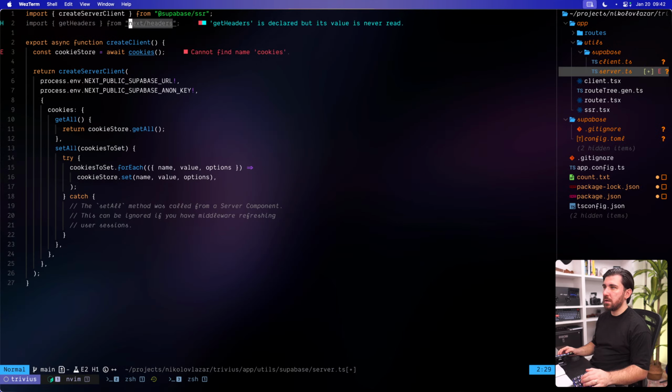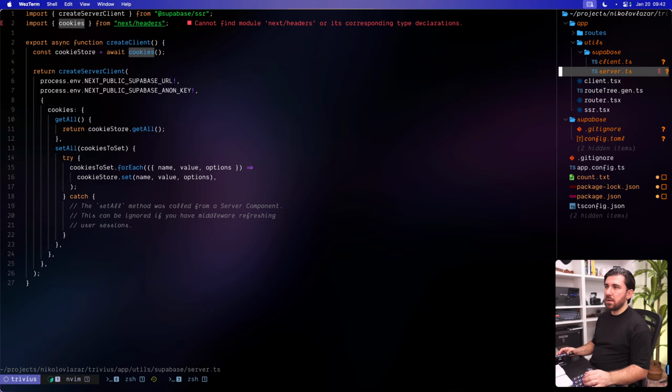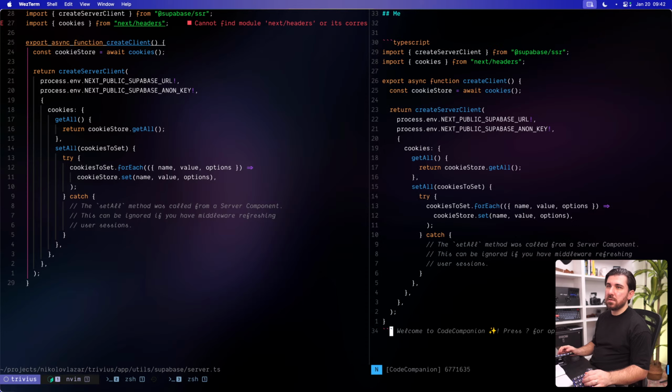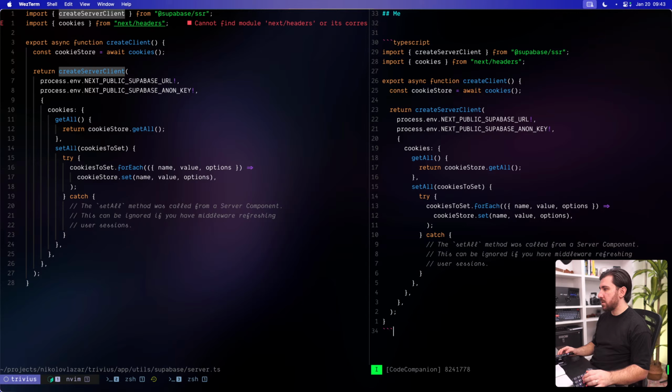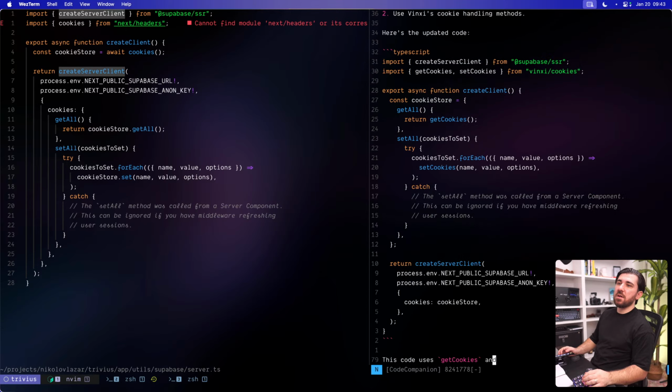I'm going to undo everything, like this. And I'm just going to start a new chat, a new one. Oh, damn it, that was good actually. Start a new chat and ask the robot to optimize the cookie store for TanStack Start, which uses Vinci under the hood. Let's see what the robot says, if it's going to be smart enough.